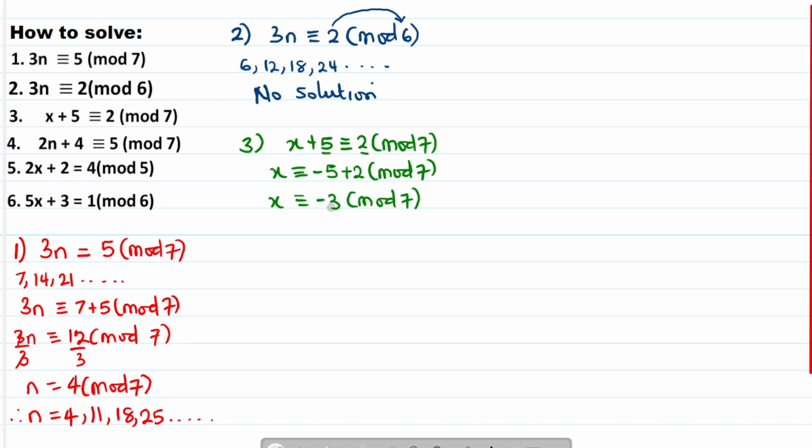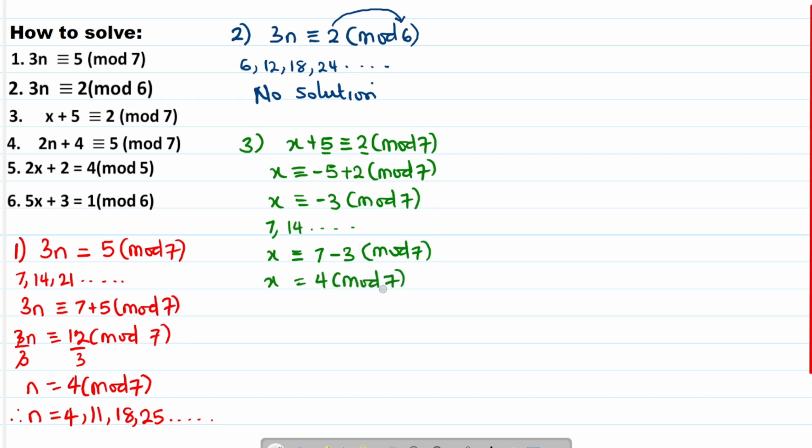The reason is because negative 3 is not a residue in mod 7. So what do we do? We look for multiples of 7 such that when we add to this, it will turn this into a positive number. So we have 7, we can also add 14 and so on. So x will be congruent to 7 minus 3. I'm using the lowest multiple of 7, which is 7. 7 minus 3 mod 7. So my answer to this question will be 4 mod 7.